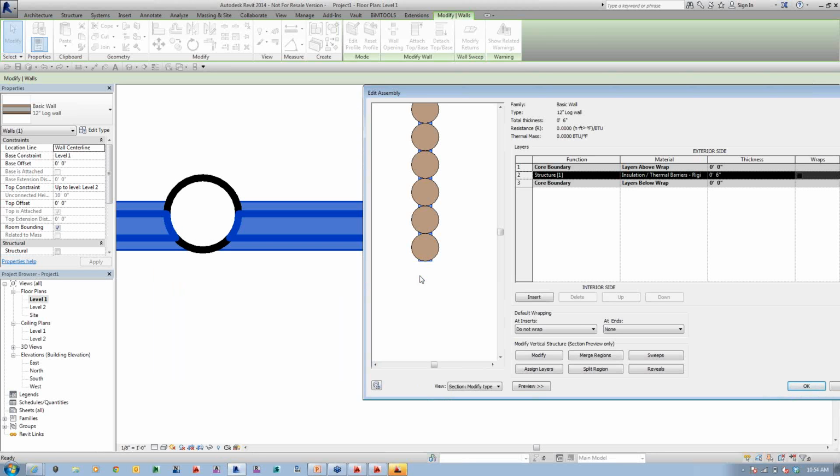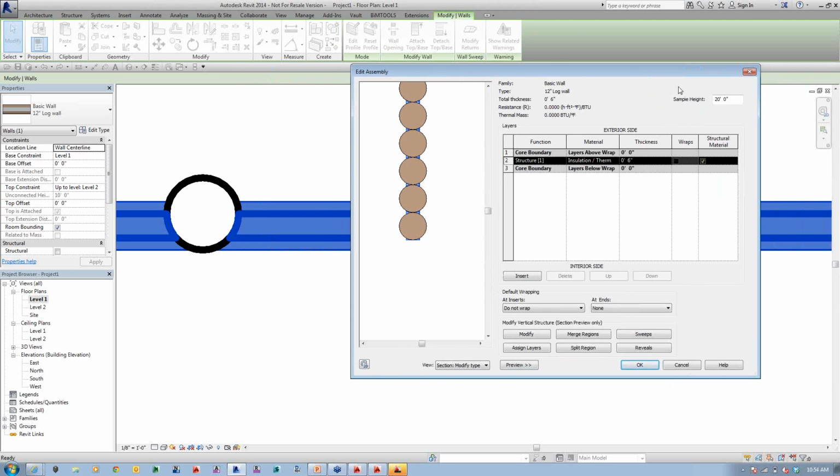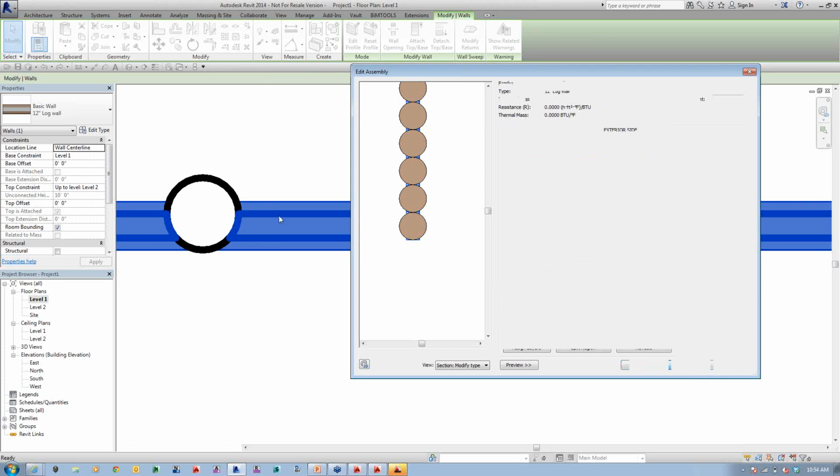Another way I do that is with columns. It helps me control this a bit more. So I actually have custom columns that are my log walls, and that's where the tricky part gets into making trusses with columns and beams. You get into a bit of a mess when you use all the structural tools to get this done. But this is one way we can get it done.